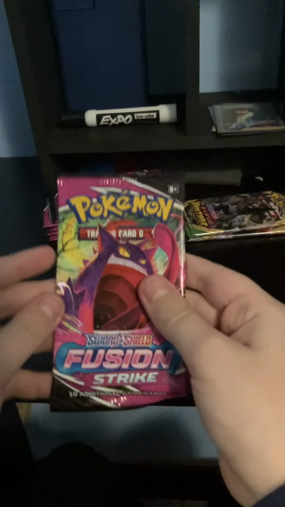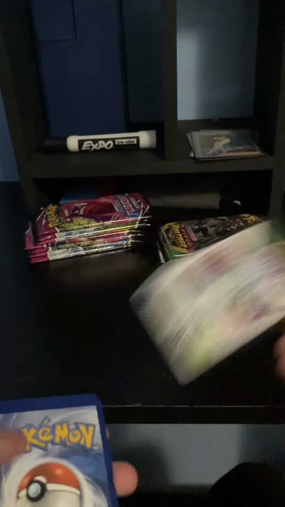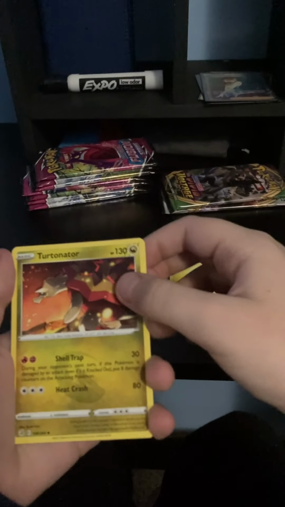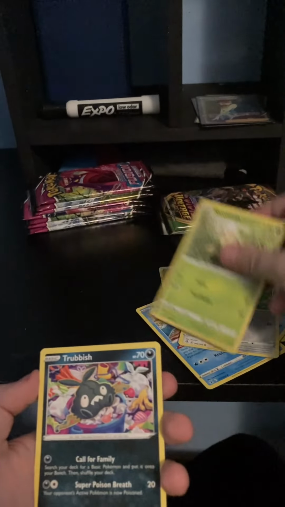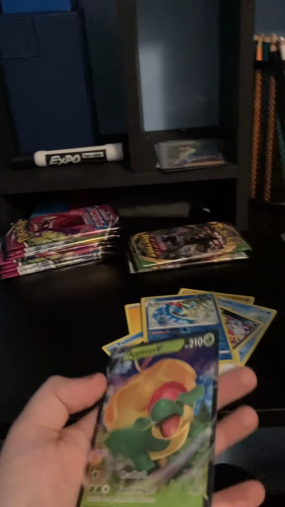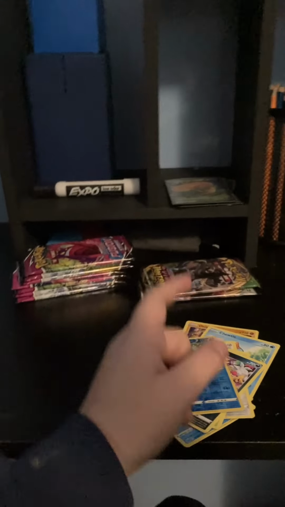Alright, next we have a Gigantamax Gengar Fusion Strike Pack. Oh, sorry. Code card. Okay. Electric Energy. Turtonator. Kukumuku. Onix. Klefki. Shroomish. Trubbish. Rotom, and Appleton V. Slide it right on there. Right in the VIP section. But very important Pokemon card section.